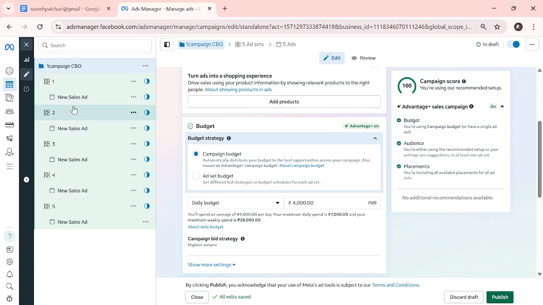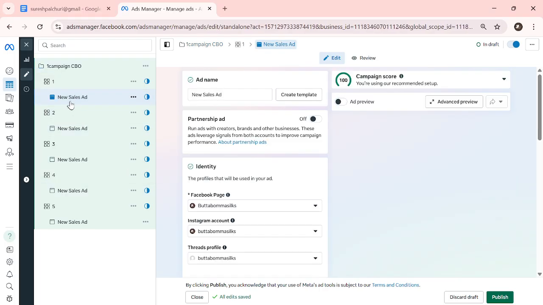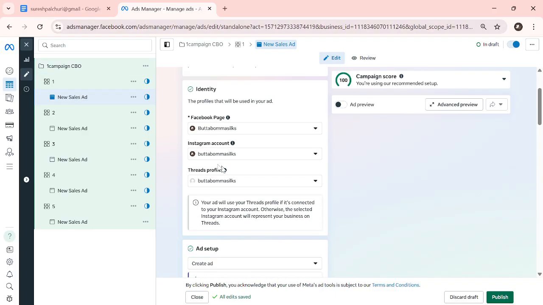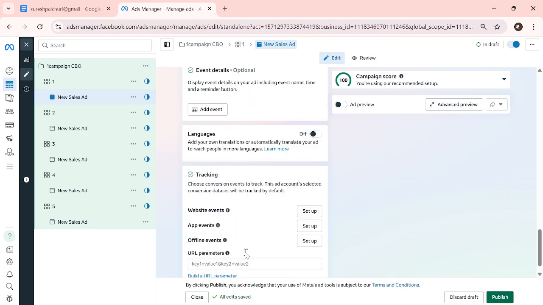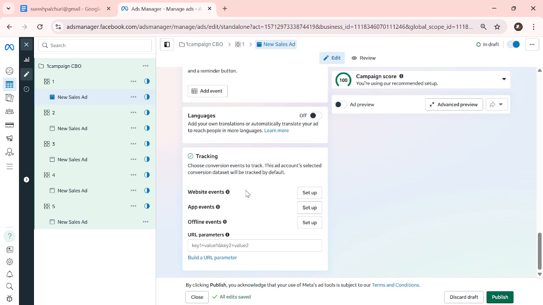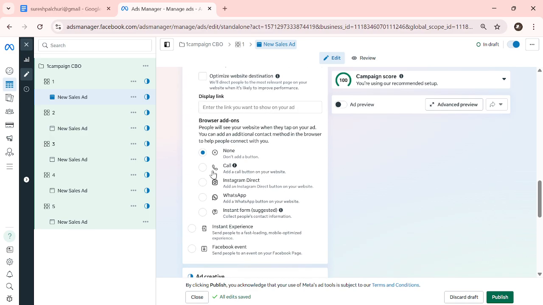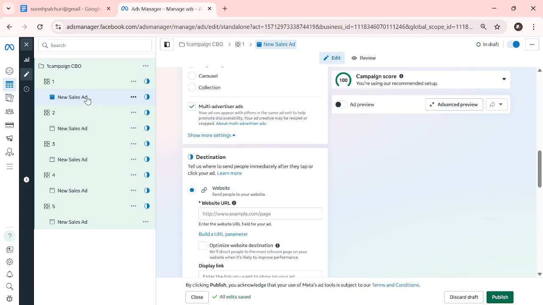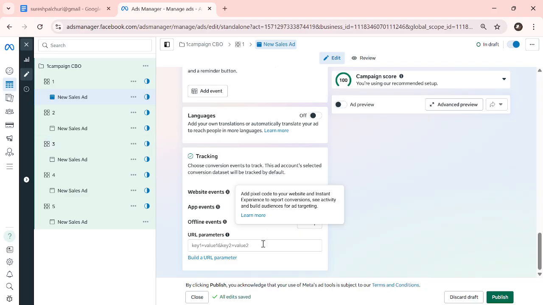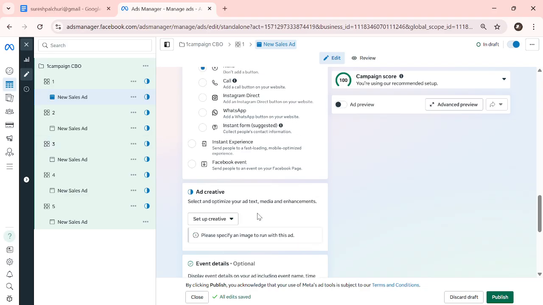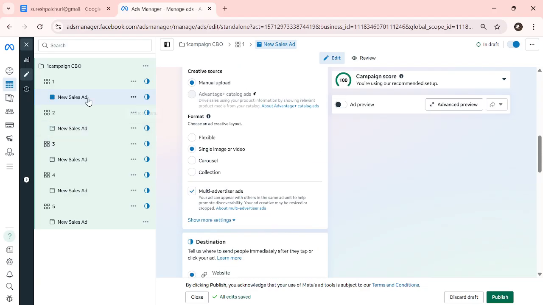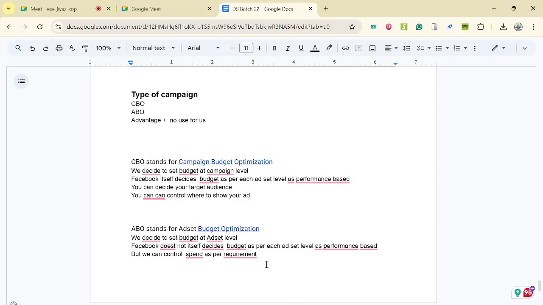Here is the ad level, because you have to select the campaign CBO. So here will be the same thing. Some options will be the same, no matter CBO or ABO. So that's why I am writing here.